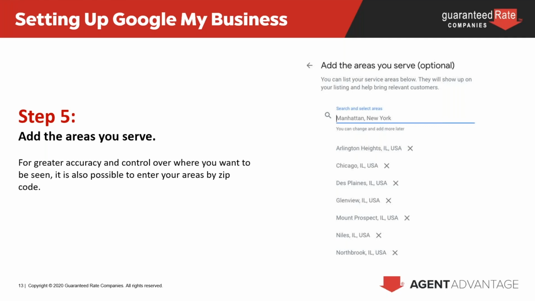So step 5, add the areas that you serve. And again, some people get really confused here. Don't go 50 miles outside of where you live and work, because you're probably not going to be found in that area anyway. Your business just doesn't promote in that area. But choose the areas and the neighborhoods that you find you get the most amount of traction with. If you're just starting out in the real estate agent world and you want to try going a little bit further out to see if you can get a couple clients in those areas, go for it.